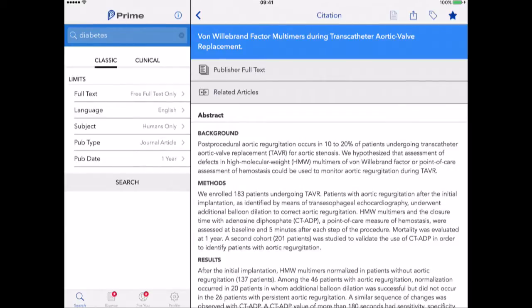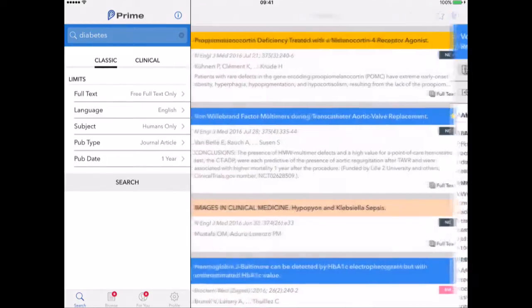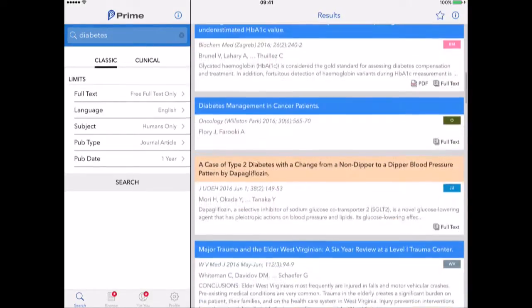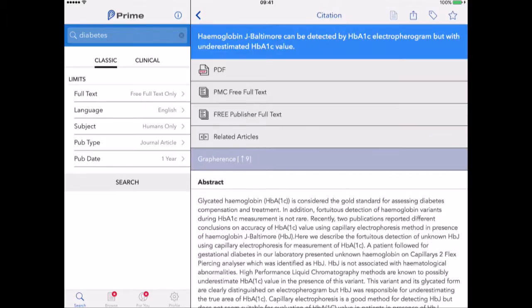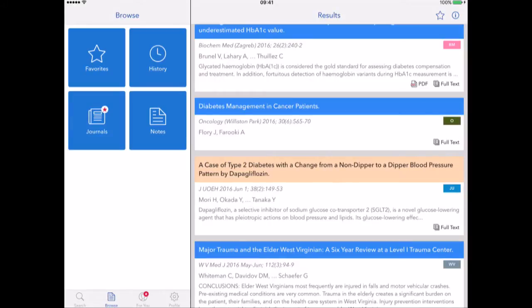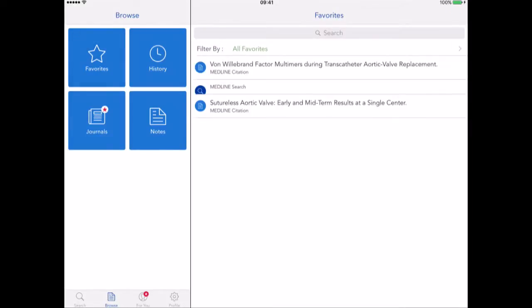And I can go back by pressing this little left arrow back to my results and explore further on. Again, I've got the option to bookmark this. I can get the PDF, etc., and export that as well. I've got the ability to browse down here in the top left hand corner. If I click that, I can browse my favourites, and you'll see that the one that I just saved is there.